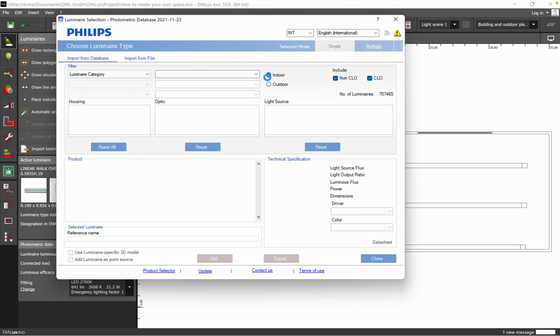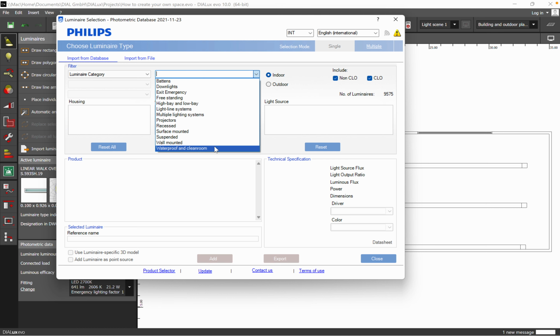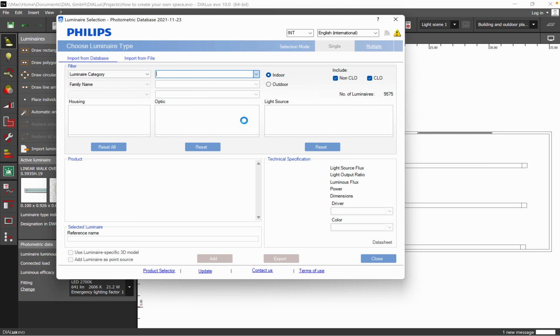different luminaire. Here you need to switch, for example, to indoor, and then you'll see all the luminaires which are available from this manufacturer. I will go with this type of luminaires.